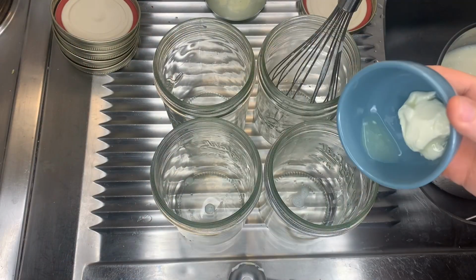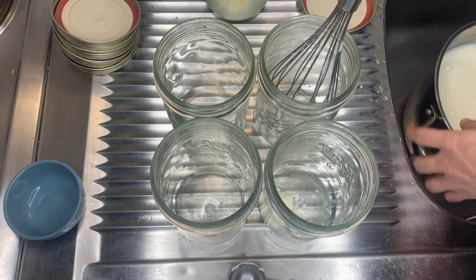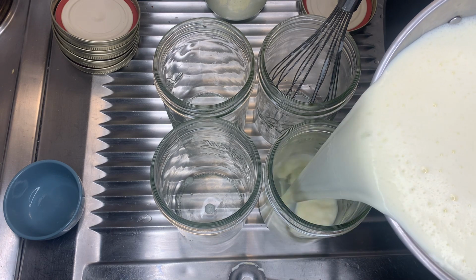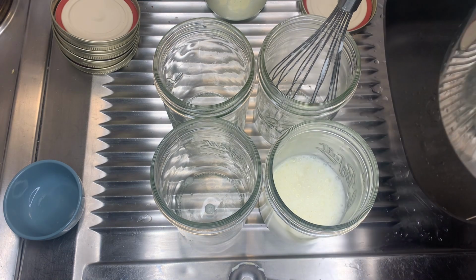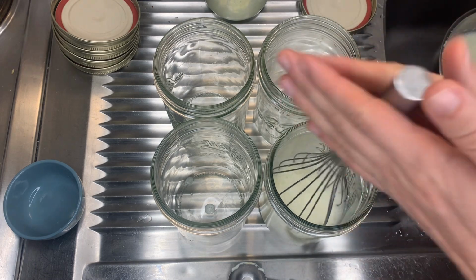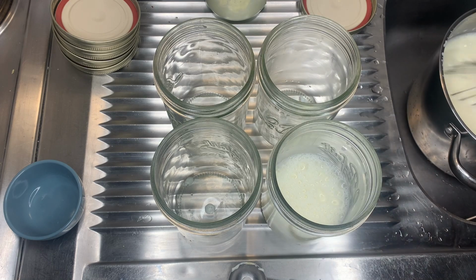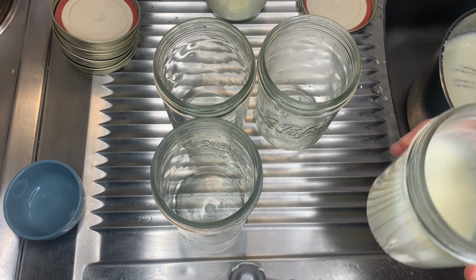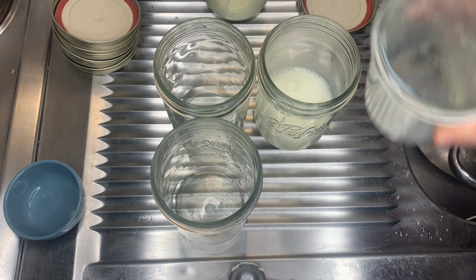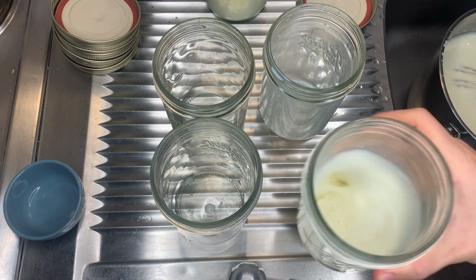All right, so here we go. Pour that into one. Give it some milk, just enough to break it up. Give it a quick stir, and then I am just going to do one of these, and then one of these, and I am going to do that with every single jar.